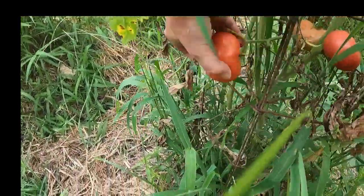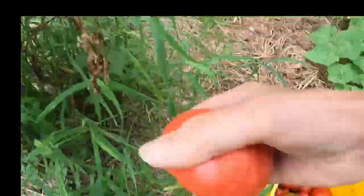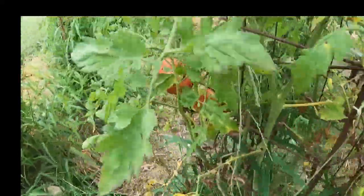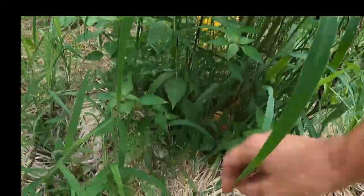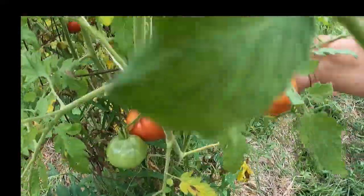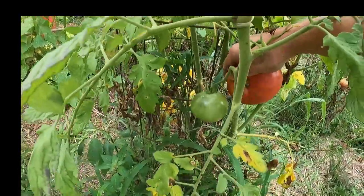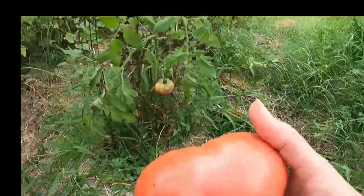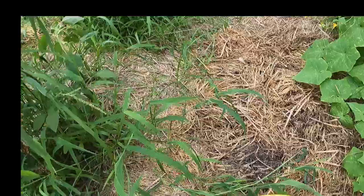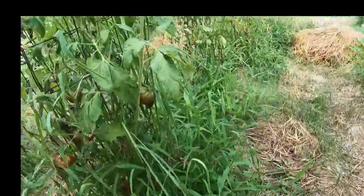Look at all these tomatoes, y'all. And I'm just really trying to pick the ripest ones. It's a lot of them. Oh, I dropped one. Y'all seen that? You have to fish it out from down here. I have some tomatoes I'm gonna have to tend to. That's a lot of tomatoes. No way I can eat that many of them all in a day or two. They're very ripe.